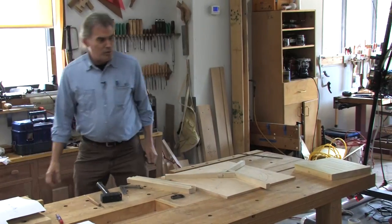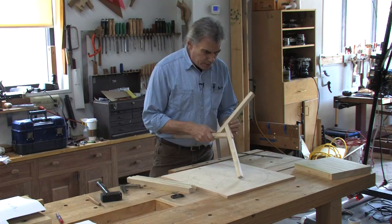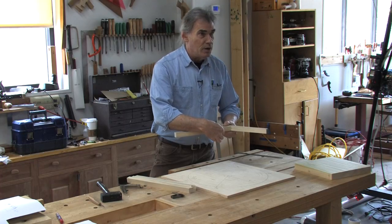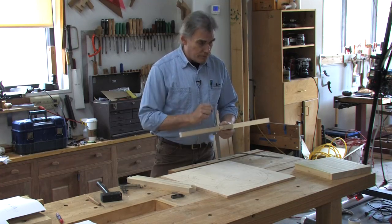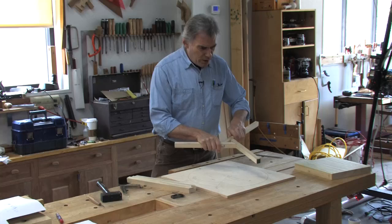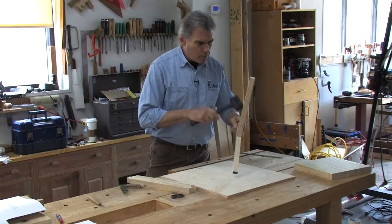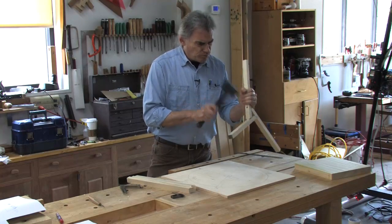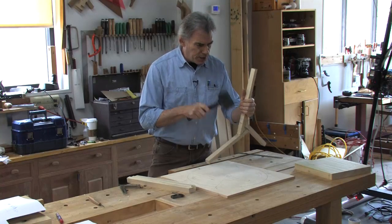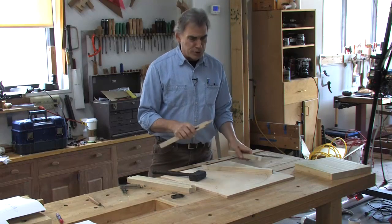To get there though, we need to start somewhere. With all of the joinery in this, the fit in the thickness of the tenons, you want to be pretty close. The ends, you want to leave some room, because if you don't, you won't be able to get it back apart. I find it interesting that when they're all together and in position, it's really tight, and then you get to a part where it starts to wiggle and then it falls apart.